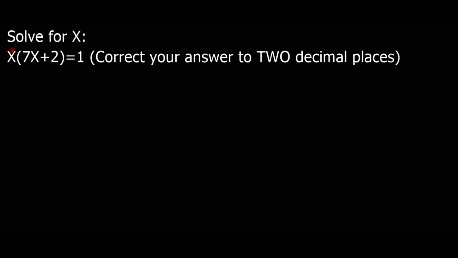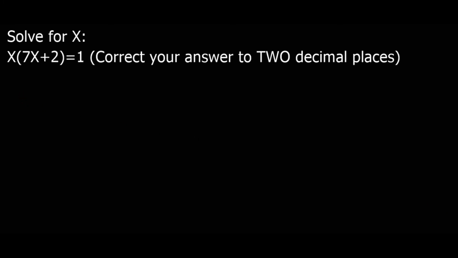Remember always this side ga se 0 e rela gore wena o ka se re x is equals to 1 ebile o ka se re 7x plus 2 is equals to 1. E rela gore the first thing o tlo multiply this bracket, and then o ka multiply this bracket o tlo ba le a quadratic, and then the moment ba o direct mo gore correct your answer to decimal places e rela gore ke quadratic mo ile gore o tlo tshwana go shumishe a quadratic formula.